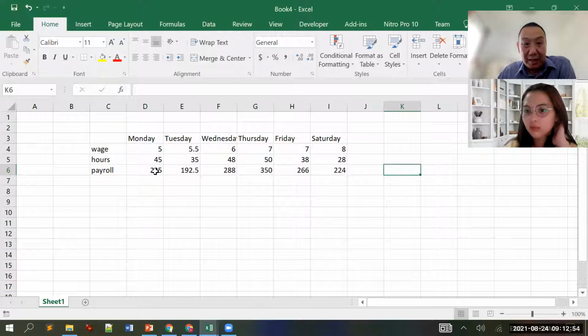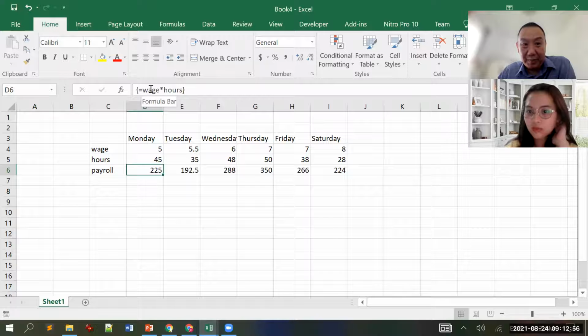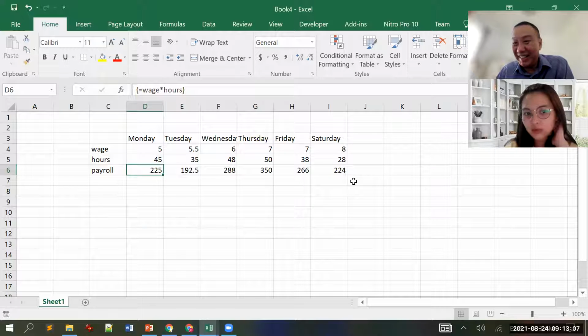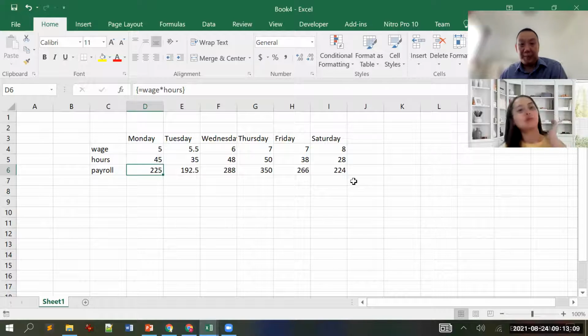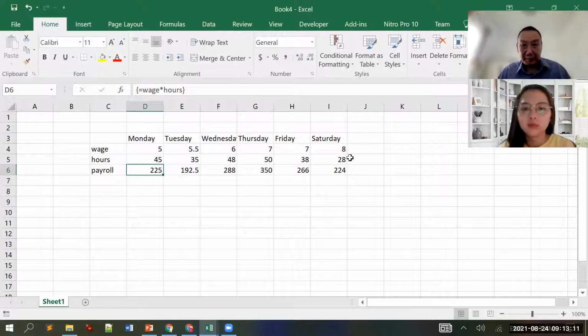You see, I give one name. I multiply it. Excel knows that I want to multiply one by one. Cool, right? So this is a shortcut if you want to multiply arrays one by one.